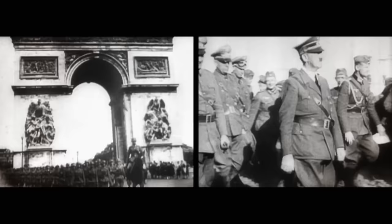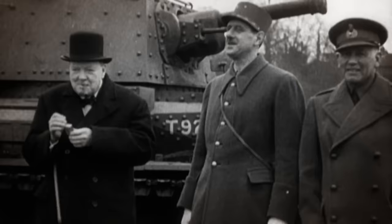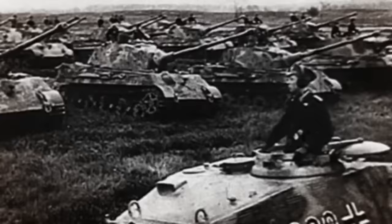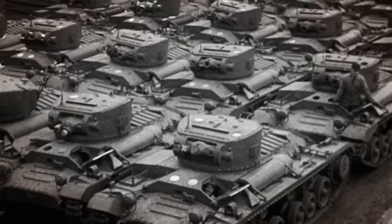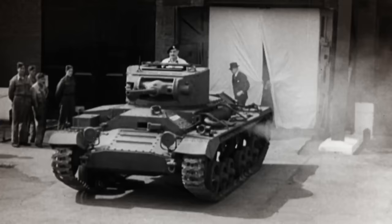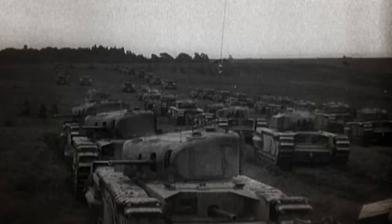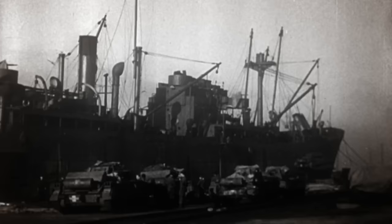Whilst Hitler's blitzkrieg was cutting through Europe, British tank design had languished. The Churchill III, initially designed for trench warfare, was heavy, slow and undergunned. In the new age of mobile warfare, it was no match for the speed and firepower of the German Panzers. The British Army knew they would need a superior tank if they were to defeat the Third Reich. A new and improved Churchill Mark III was built, armed with a 57mm main gun. With a top speed of only 24km per hour, compared to the Panzer III's 40, it was still slow. But these were desperate times for the British, and so the Churchill was sent to North Africa for the Second Battle of El Alamein.